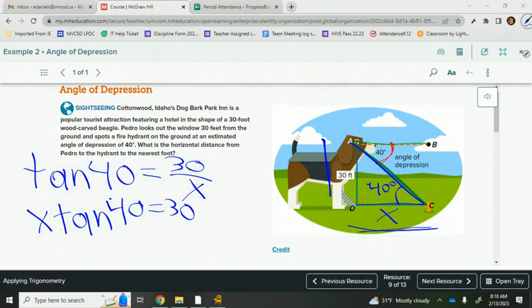Again, this is just like one of those first problems that we did earlier. If we're multiplying all that together, what are we dividing? Tangent 40. Yeah, we're dividing that. So again, in your calculators, this is what I want you to put. I want you to put 30 divided by, and then a parenthesis. Again, we need the calculator to solve for tangent of 40 first. So we're doing 30 divided by a parenthesis, and then the trigonometric ratio tangent, and then type in the number 40, and put 2 parentheses right after that.